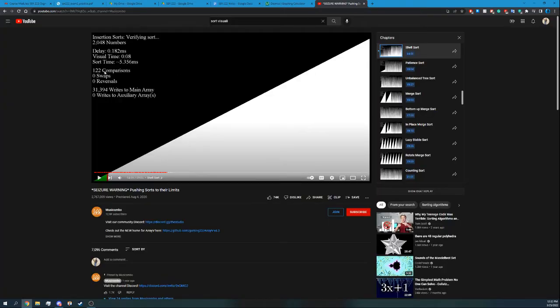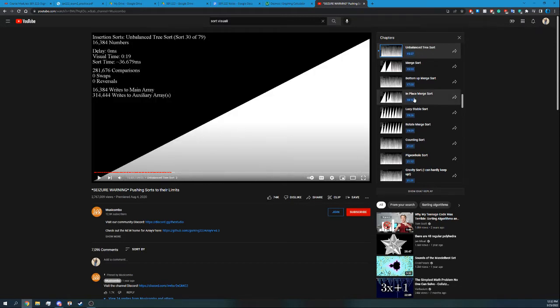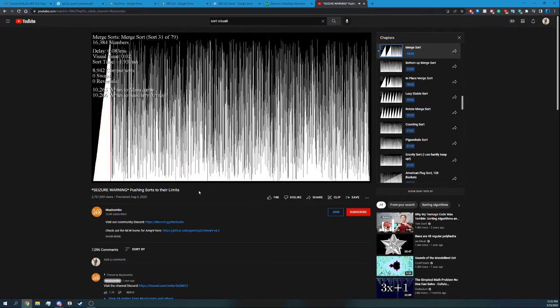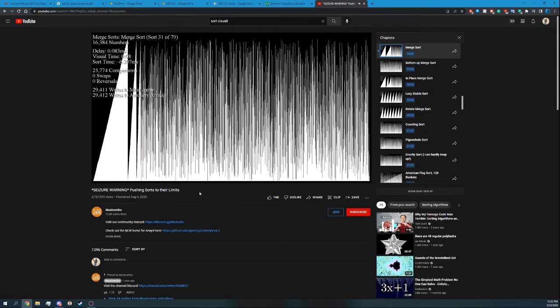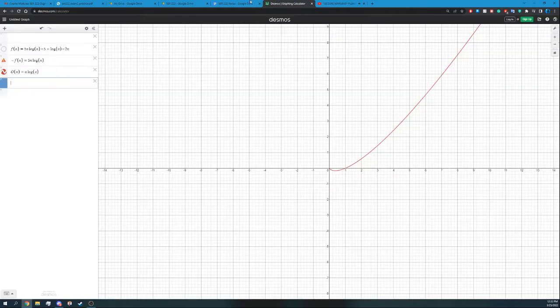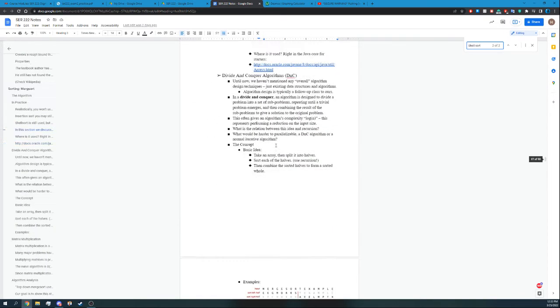And one thing you see is comparisons, swaps, and reversals. Then you also have writes to auxiliary arrays here. I want to show you what merge sort does. Merge sort, an auxiliary array means they have to make a new array to sort it. And do you kind of see what merge sort is like? Yeah, so the only time a new array is being made is when they're all merging together, isn't it? Because initially you're breaking down the array, and then once you start merging it, you make that new array, and you just plug it all together.